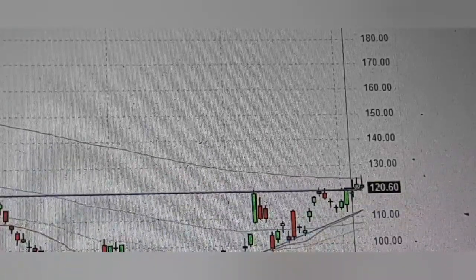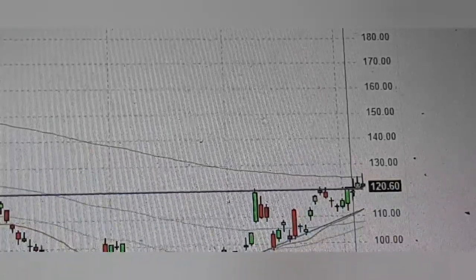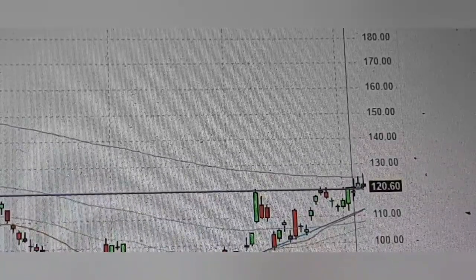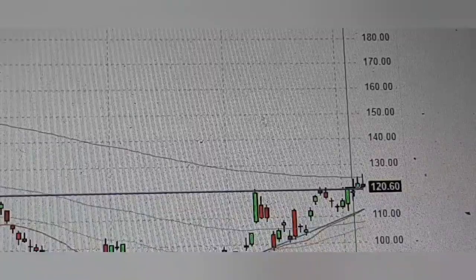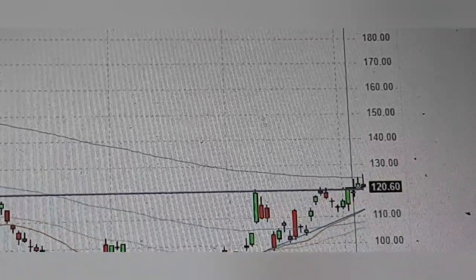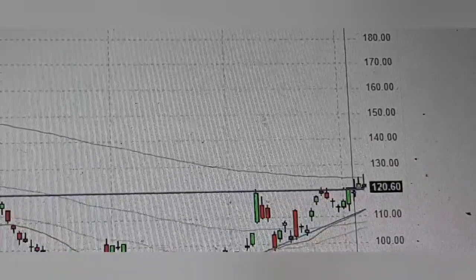And this is why I want you guys to learn and to watch these charts. Don't just be trading based off of what you see on social media. Don't just be trading based off of what people on YouTube, myself included, tell you. Watch the charts, please. Learn the charts, and this is how you're going to make yourself money.